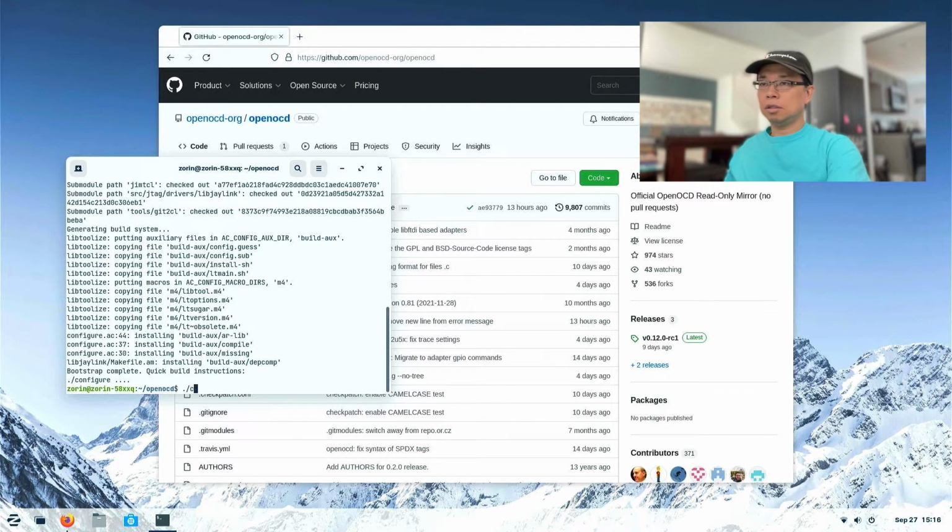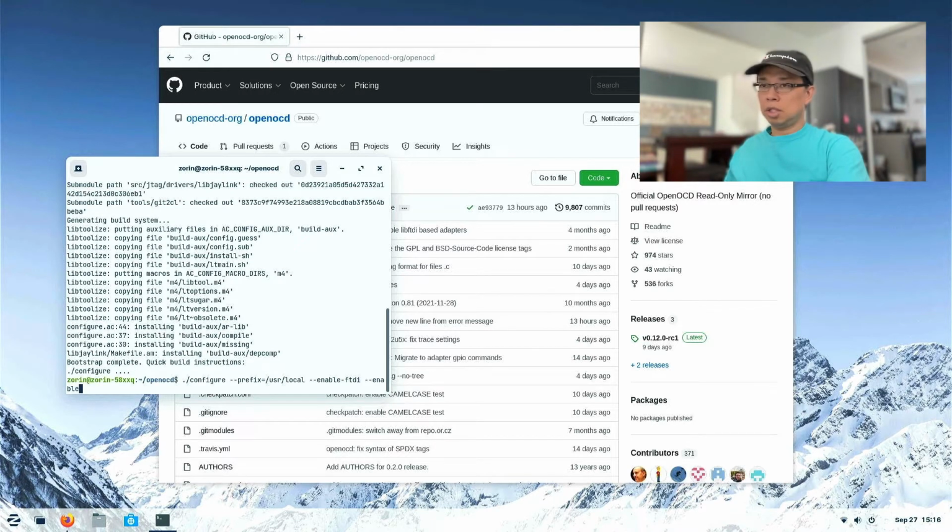All right, now let's do the configuration. So ./configure. I want to install it under /usr/local, and then I enable FTDI, enable also ST-Link, and enable JLink.